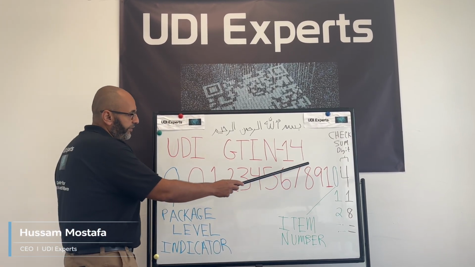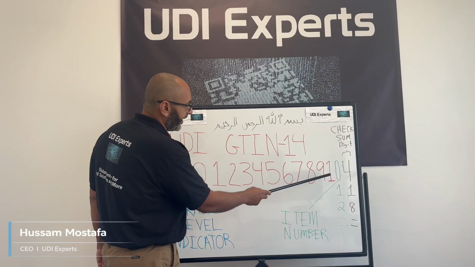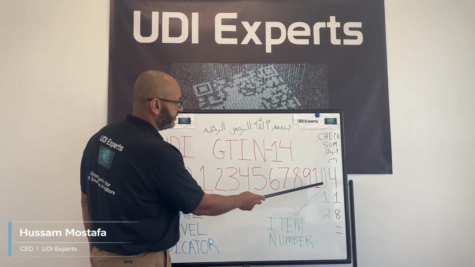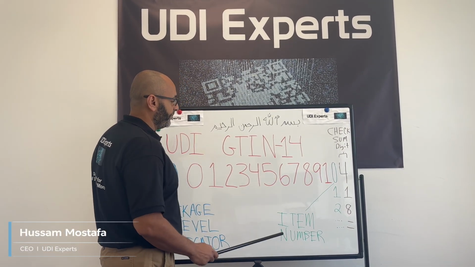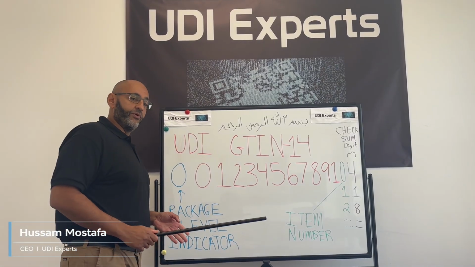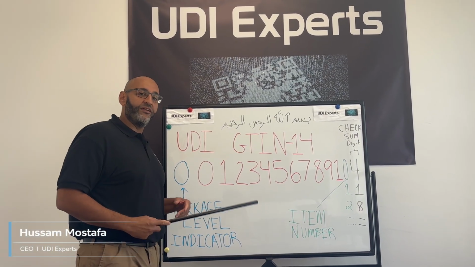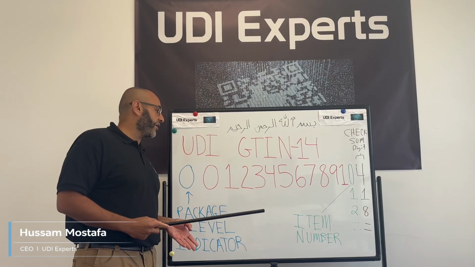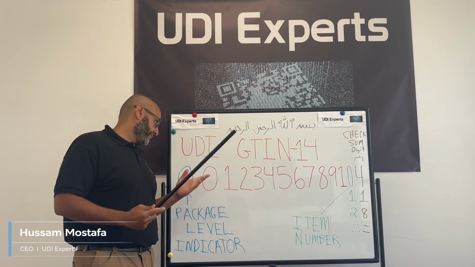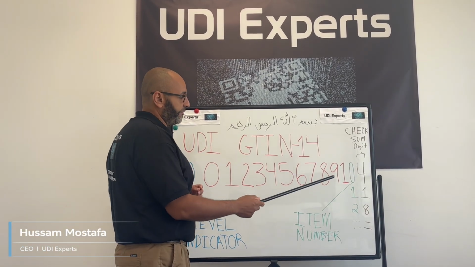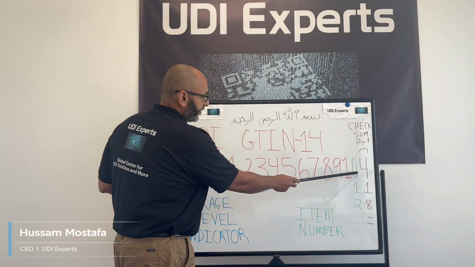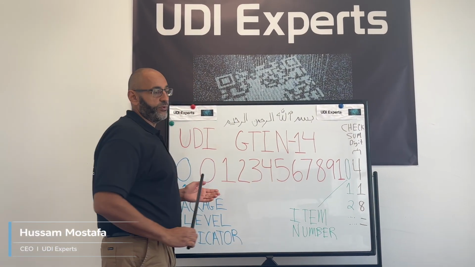After the 1 digit here, we have, this is the 13th digit. It's green and it's 0. This is called the reference item number. This reference item number identifies the device. In this case, we're talking about gloves. So let's just call it the super gloves, for example. Now we're giving it a 0 for that super gloves.